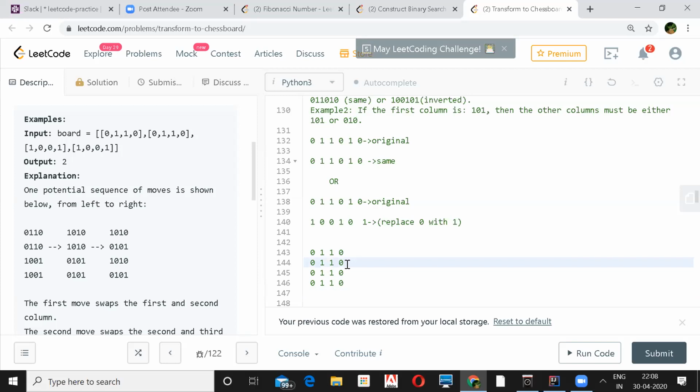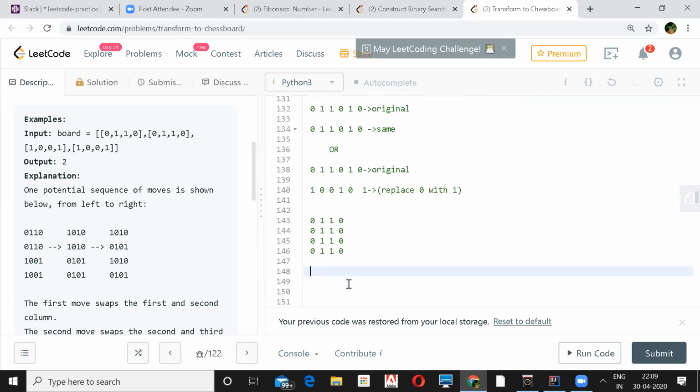Then I think when all the rows are the same, you can do a column swap. Column swap will not make any change in the row. Yeah, but it would work, right? We swap the first and the second column and it works. Yeah, but that's again a special case, right?